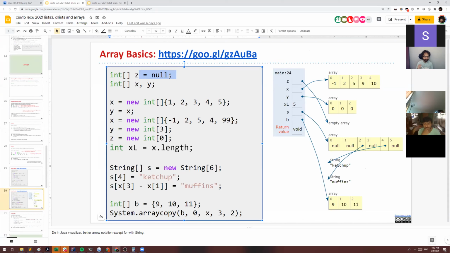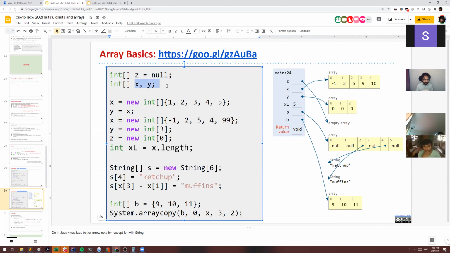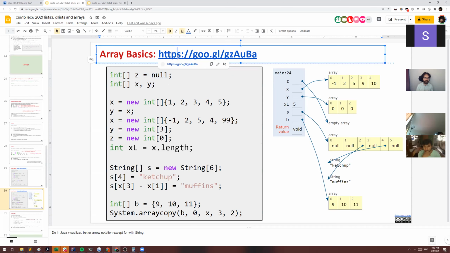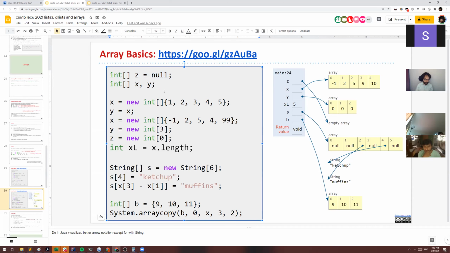The only thing it lets you do is have a null int array, but there's no reason you would ever do that, right? So essentially, the first two lines do the same thing, right? Not quite, because this one actually initializes it to null. These create variables that don't exist initially. In other words, if you tried to do System.out.println(z) here, it would be fine. It would just print out the word null. If you did this, it would not compile because it's not declared. Make sense? Okay. Thank you.